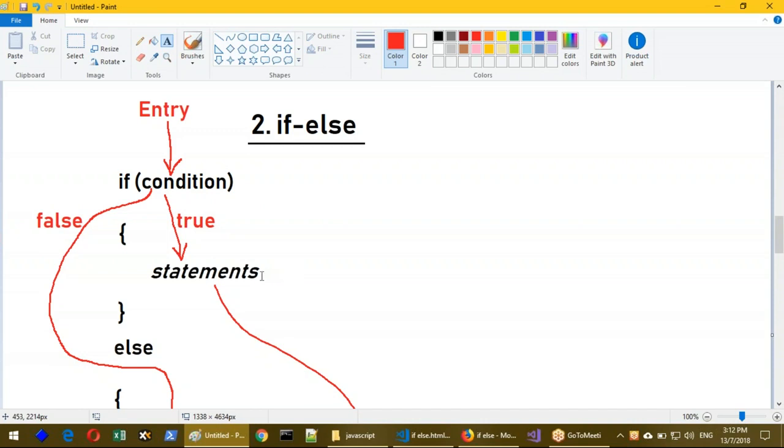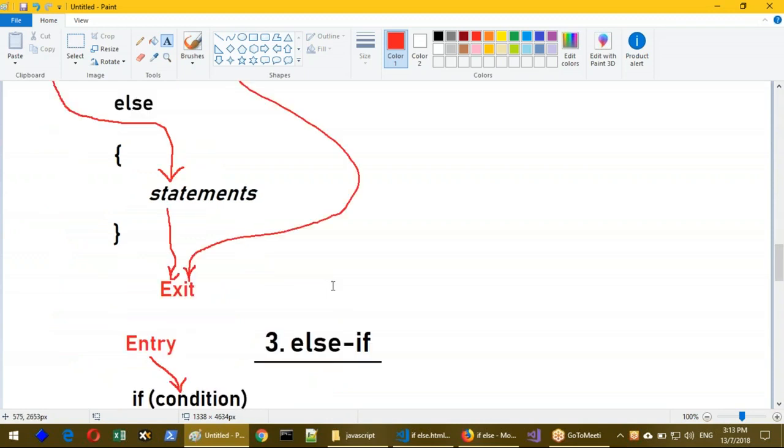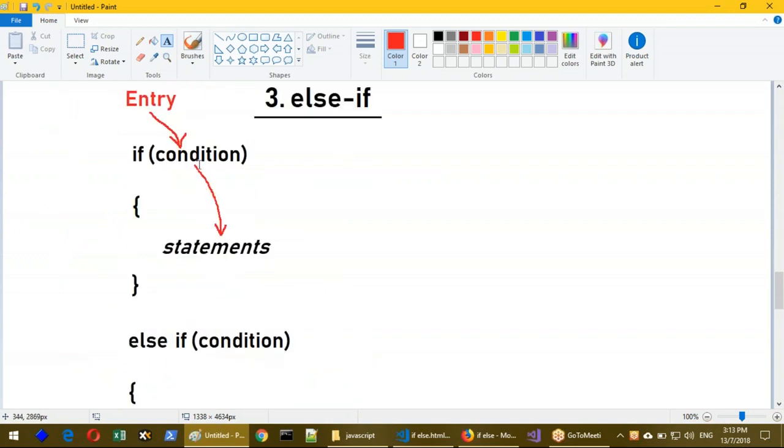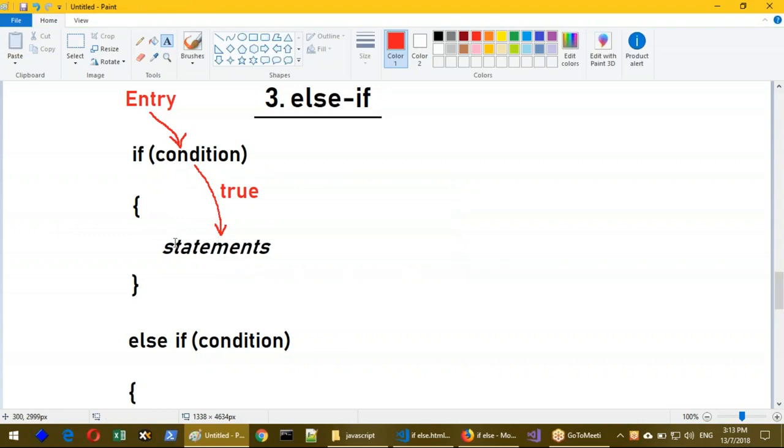Now next, again come back. Have you done this? Write it. If else, the previous one. When this condition is true, these statements are executed. Suppose the condition is false. What happens?